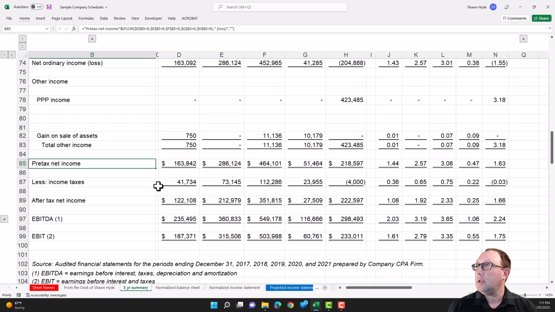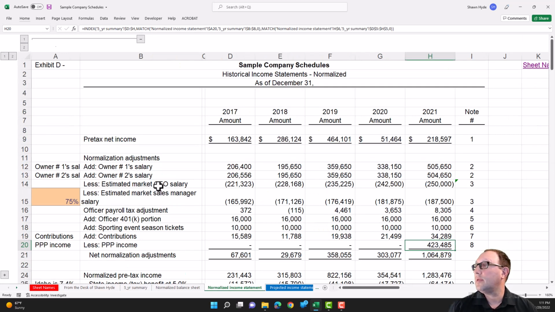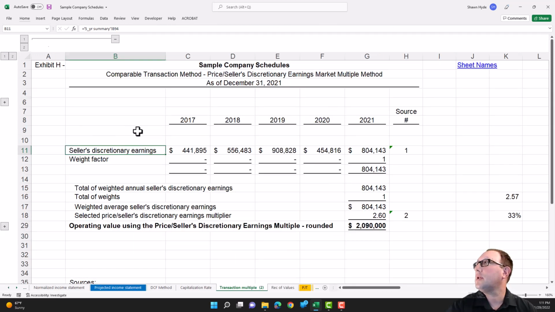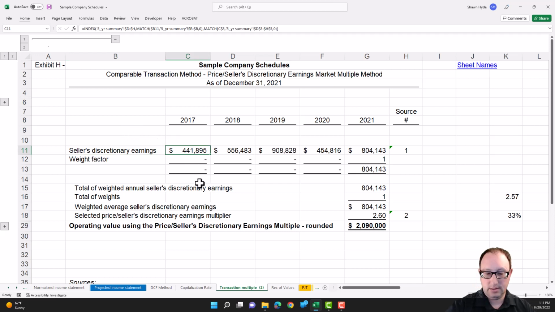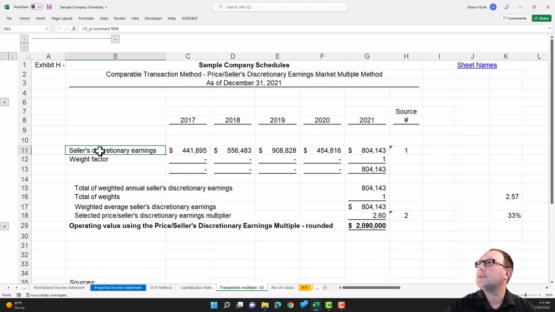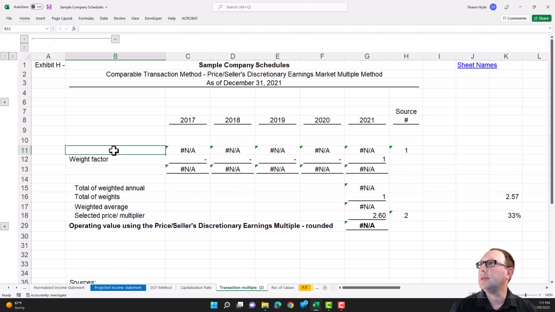Pretty powerful. Now, what's really useful with that particular formula is a drop-down menu. Let's create a drop-down menu here because this is an index match formula, but this is just seller's discretionary earnings. Let's do a drop-down menu. I'm going to delete that.